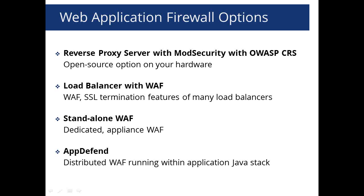Unfortunately, they do require a bunch of tweaking for the Oracle eBusiness Suite. They detect a large number of false positives. So you have to run it for a couple of months, tweak them and eliminate a lot of them; probably about 10% of the rules have to be turned off for Oracle eBusiness Suite. But it is a fairly effective solution. If you run Apache 2.0 and mod security, it works fairly well, especially for a smaller implementation, at lower cost. You just need the hardware. The software is all free.